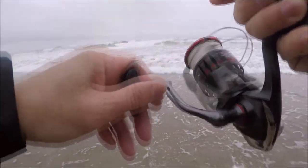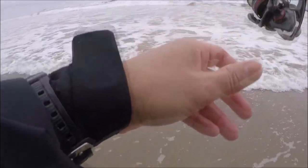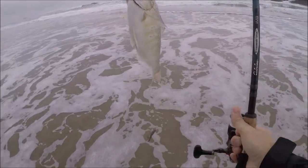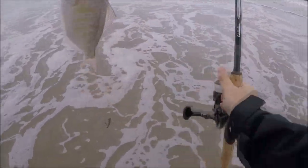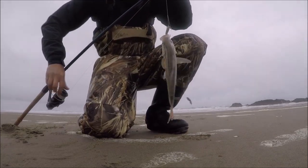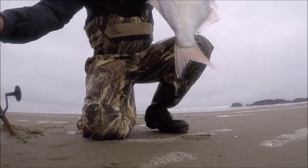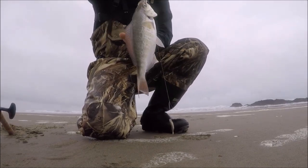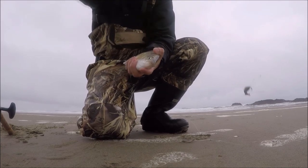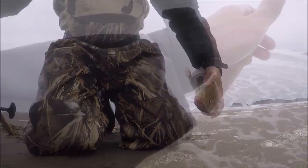Let's go, buddy. You feel kind of small. No, actually, you're not a bad size. You're not a bad size at all. Check that out. There we go. There we go, guys. Fish number four, I believe. Moving right along. Woo! There we go, guys. Another beautiful red tail.